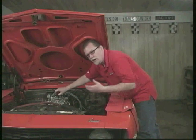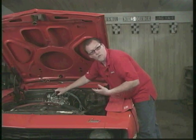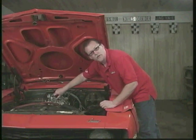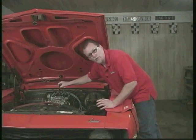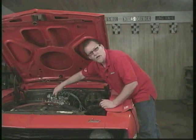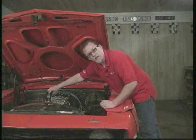Now if you have more of a performance car and you're going to want to be on the rich side, then do the opposite. Start screwing it out first, go counterclockwise with it to allow more fuel and air in there, and when it starts running rough, then go back in another half turn or so and then set it, and then do the same to the other side.